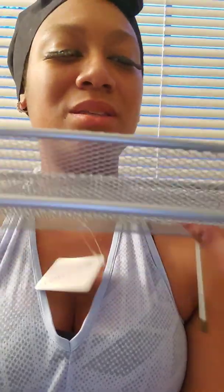And so I'm going to put them on these risers so she can see the labels better. And I got two of these, they were $5.99 each. I believe this is like $15 for one on Amazon or something like that. Bed Bath & Beyond, maybe more. But yeah. And I love the mesh because it blends in with whatever your cabinet or your pantry decor looks like. And yeah, it's gonna be pretty much invisible, blending with the cans and all that. So yeah, two of those on it.